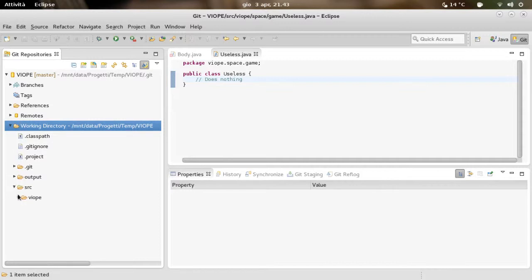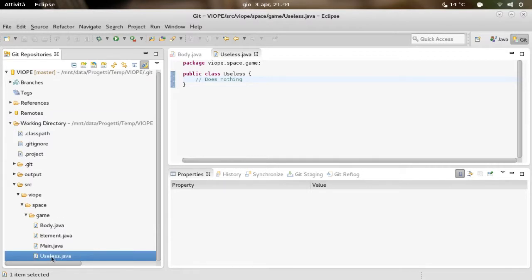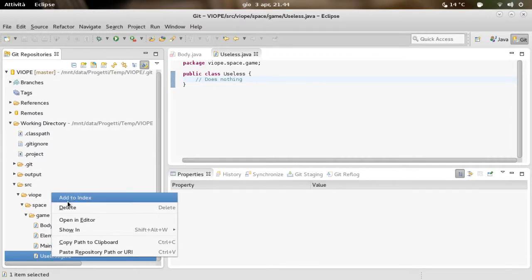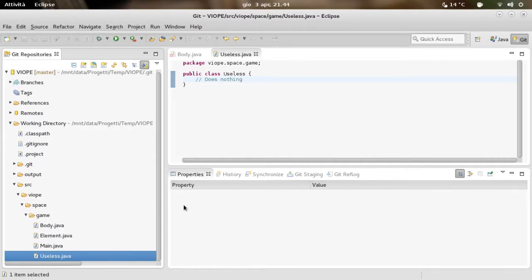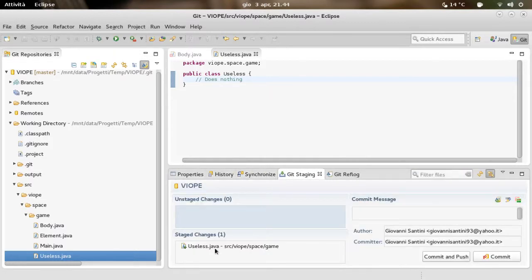Just browse the working directory, as it will consider it a project. Just enter the source folder and all the subfolders. As you can see, I now have useless.java here. You just have to add to index, and now I'm ready to add a new change.